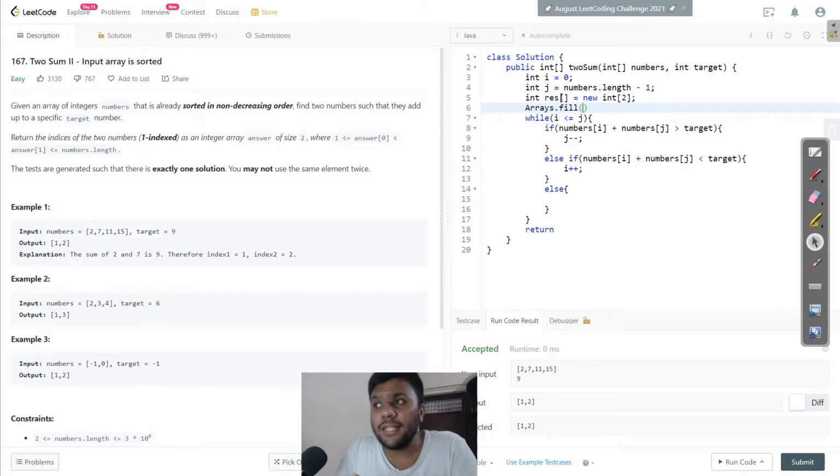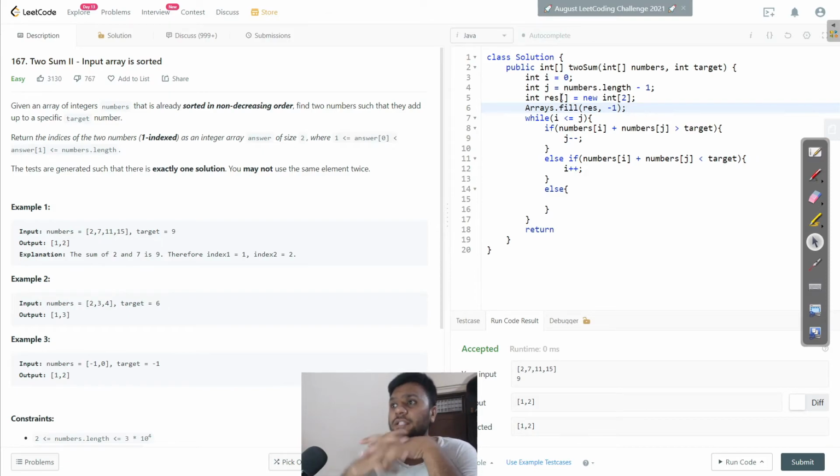So basically what this Arrays.fill function means is, for example, we have an array and we give it a value, and it fills every position with that value. But in this one we did not know what the target will be, it could be anything. If we had a particular one, for example 10, I would simply put my array and my value. But I don't have that, so I will put my array and put -1 over here.